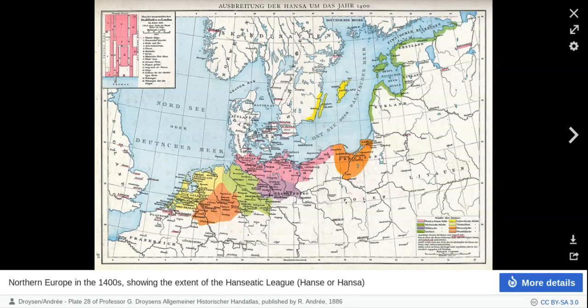Next up, 7 voyages. Remember that 7 voyages come out of the Ming Dynasty in China. Your main players there are Yongle, the emperor who commissions them. And of course, even more important is Zheng He, who was the Muslim eunuch admiral who commanded them. Remember the big treasure ships, of course. And basically it shows off China's might. It actually gets some countries to enter into tributary alliance with China.